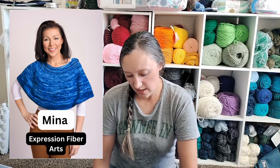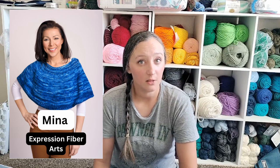But anyway, the project I'm talking about is the Mina Capelet from Expression Fiber Arts. It is adorable. My son calls it my medieval peasant look, and I mean, he's not wrong.